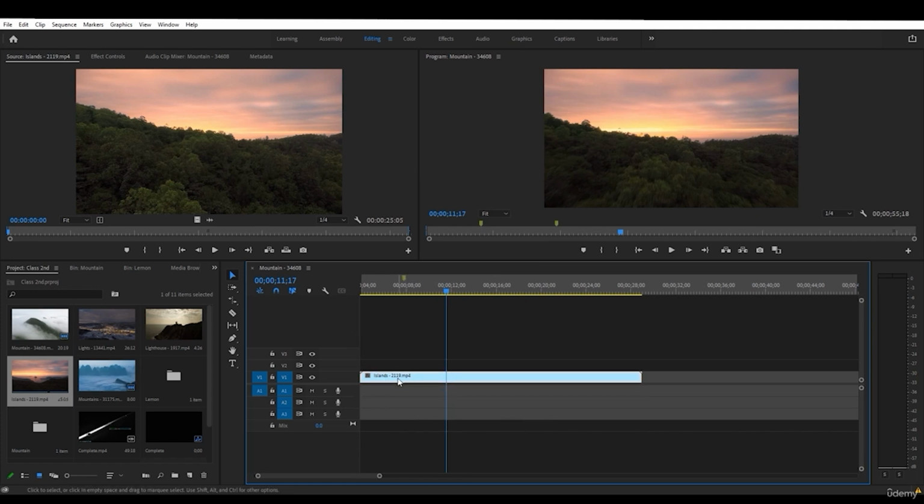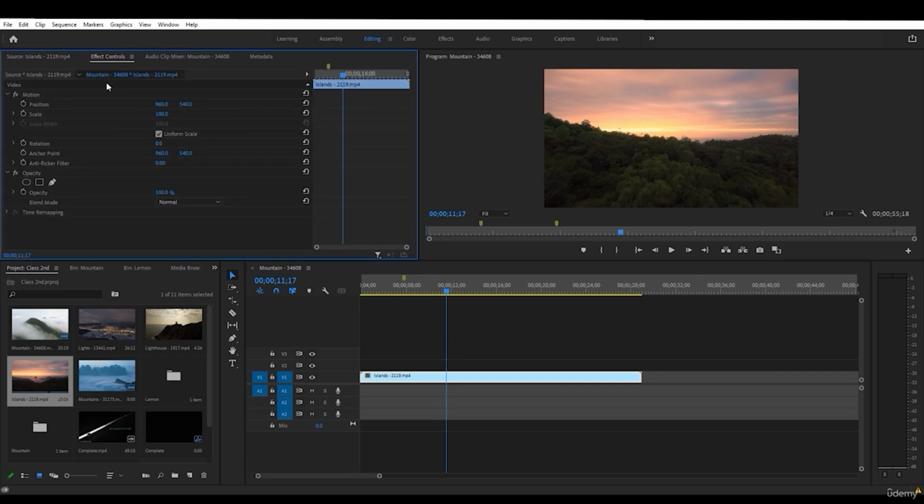Now click on this video and go to effects control. You will see many different options here.